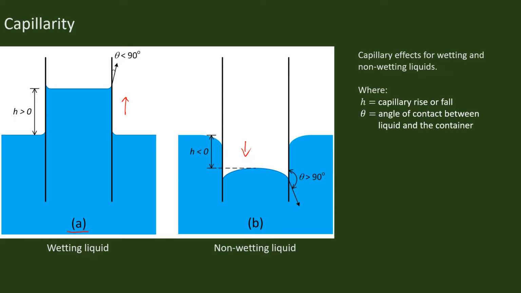the liquid in a container curves out slightly at the edges where it touches the container surface. In this case, the force of the liquid's adhesion to the molecules on the surface of its container is greater than the force of cohesion between its own molecules. So this liquid is called the wetting liquid. The meniscus or surface of a wetting liquid will be concave. See?